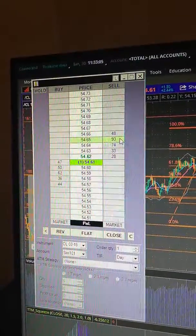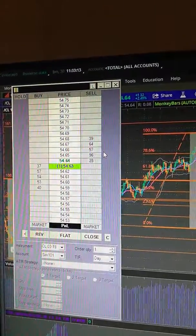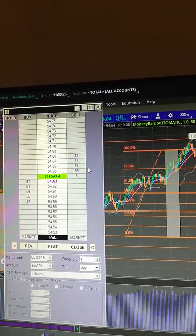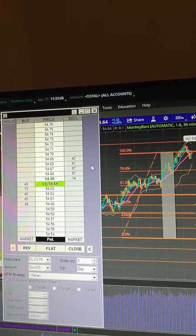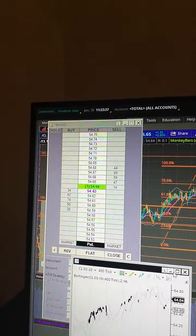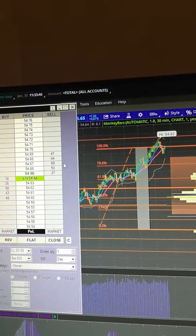Okay, here's another one, 65. Another one, 65. It's hitting that 65 mark. Let's see what happens. It's challenging resistance, basically. There's a lot of orders there. Sometimes it actually goes past that. Okay, yeah, it's going past 65. There are some large orders around 70-ish too. So a lot of these traders are actually getting in on the action here. Looks like it might be reflected on my... No, it's still not reflected. Well, these are blip trades. Okay, 67-ish.